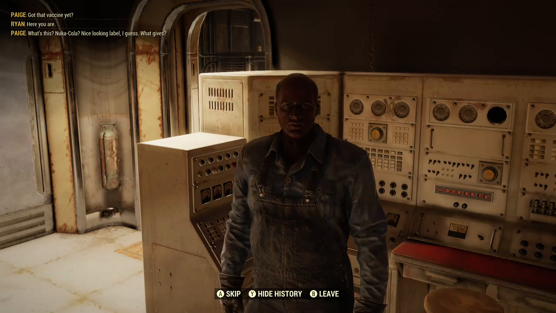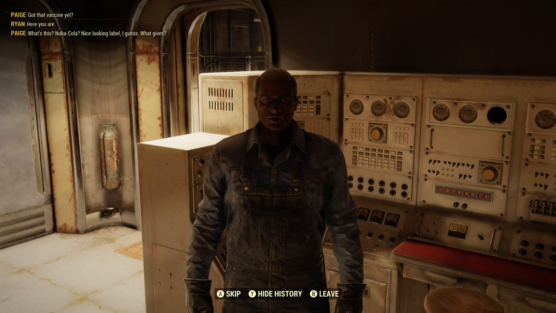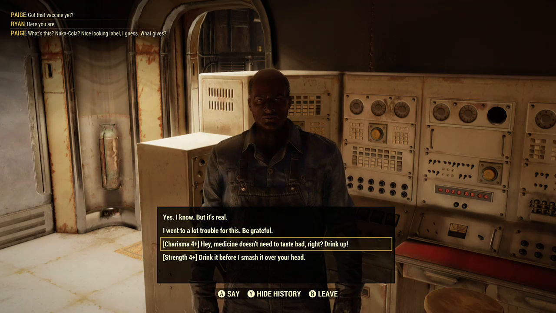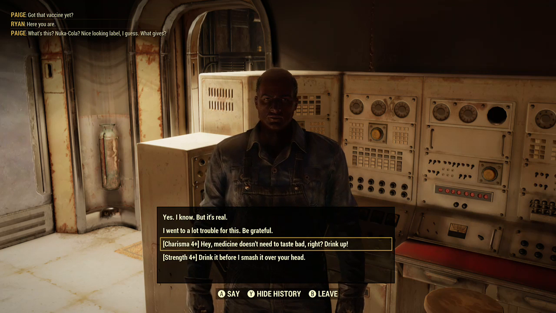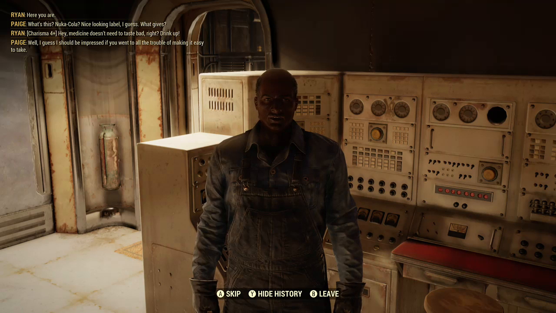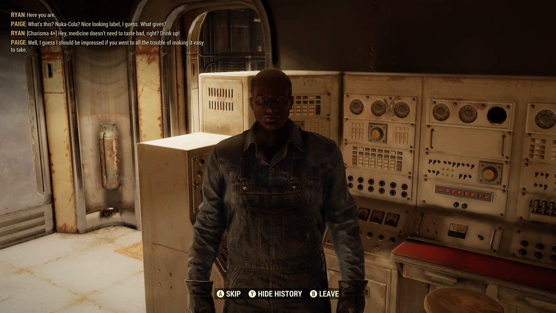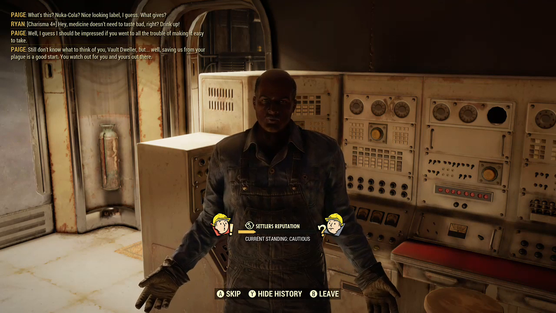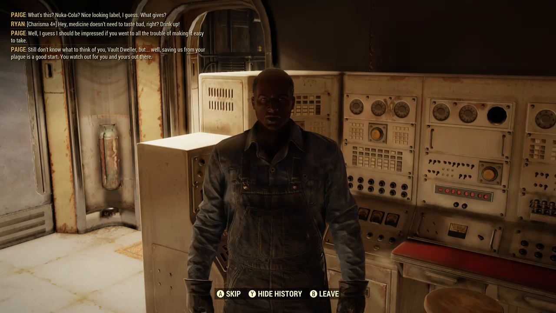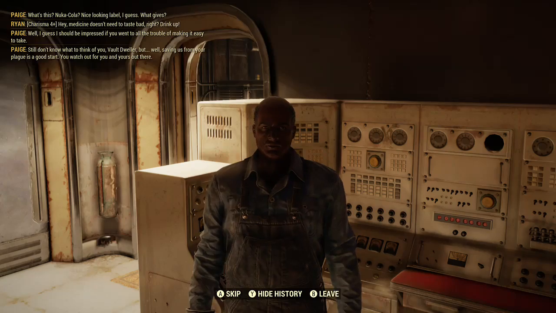What's this? Here you are. Nuka-Cola. Nice looking label, I guess. What gives? Charisma 5. Hey, medicine doesn't need to taste bad, right? Drink up. Well, I guess I should be impressed if you went to all the trouble of making it easy to take. Still don't know what to think of you, Vault Dweller. But saving us from the plague is a good start. Well, they're cautious of me right now. But yeah, they added a reputation system. Watch out for you and yours out there. I will.